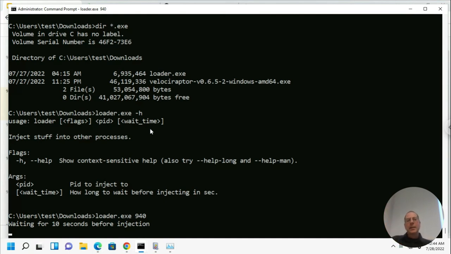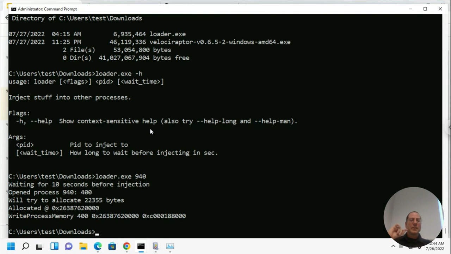It's going to wait a little bit, because sometimes Windows Defender scans a process's memory real quick when you run it. So if we load the sample, then sometimes we get picked up by Windows Defender. If we wait a bit, then it's okay. So we just go ahead and do that. And then you can see it opened the process, injected it, and off we go, right? So now we've planted our Cobalt Strike sample.